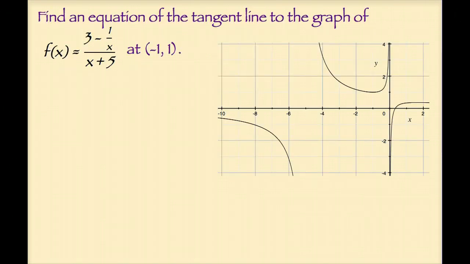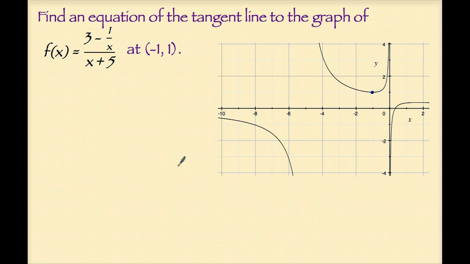In this example, we're going to find an equation of the tangent line to the graph of this function at the point negative 1, 1, which is about right here on the graph. As for the domain of this function, we can see that it's undefined at negative 5 and at 0, and there are vertical asymptotes at those locations on the graph. But fortunately, we're being asked to find a derivative at a point that is defined on the function, negative 1. So the derivative that we need will exist here, and we don't need to worry about the places that are undefined in this particular problem.